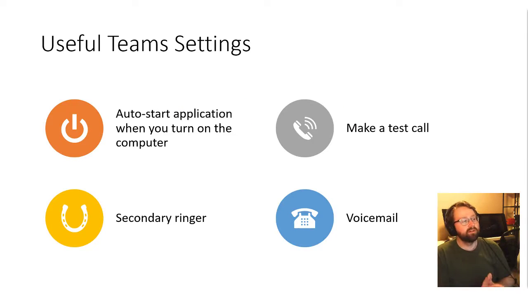So next I'm going to explain some useful Teams settings. There are a few other very useful settings I want to make sure that you know of. The first setting is to auto start the Teams application when you turn on the computer. You can disable this later, so I would suggest turning it on because it makes Teams very easy to find when you turn your computer on.